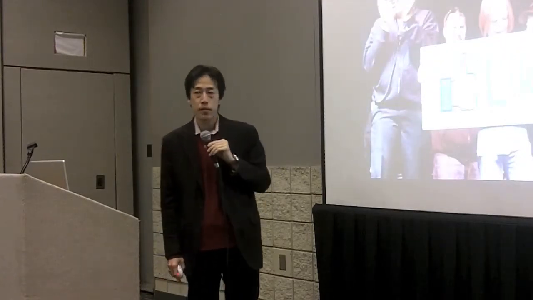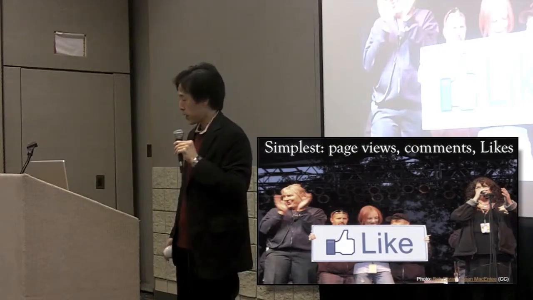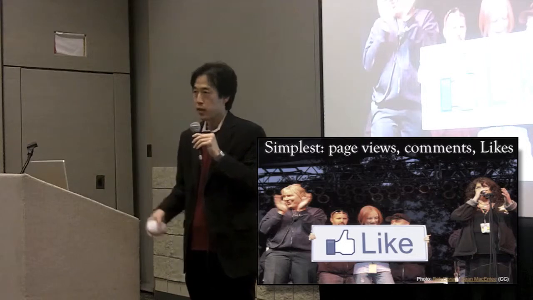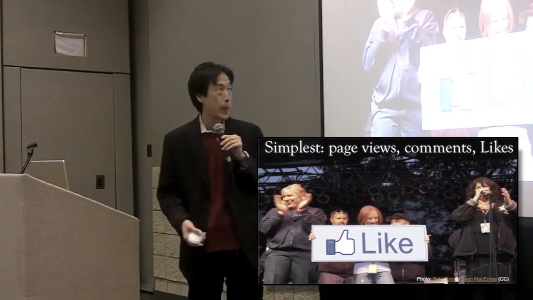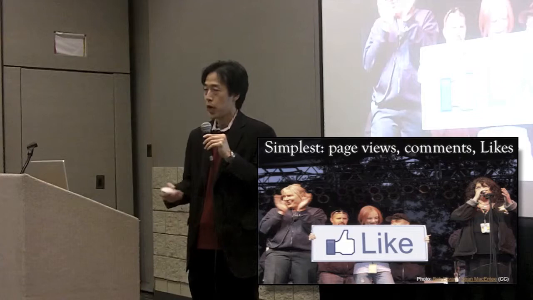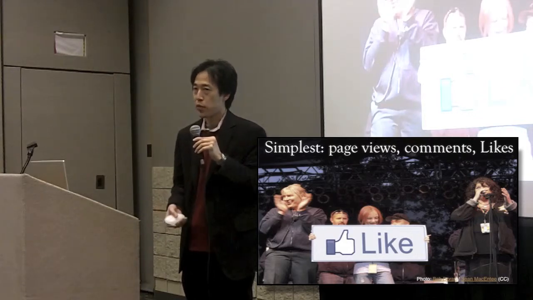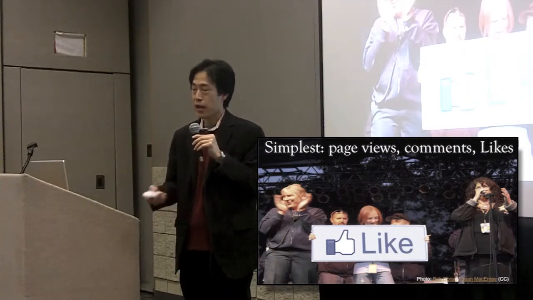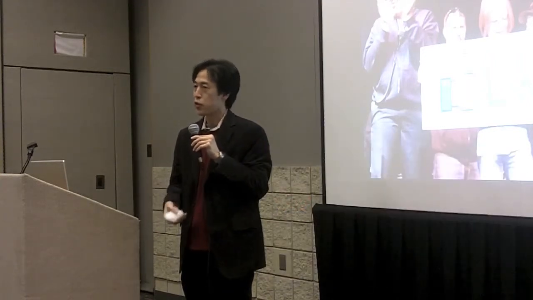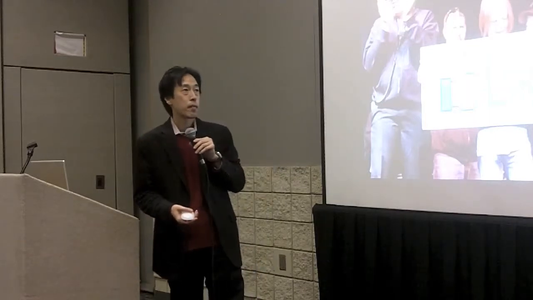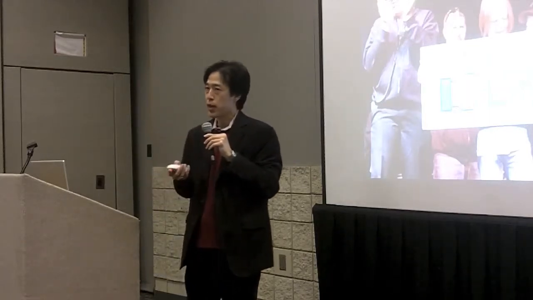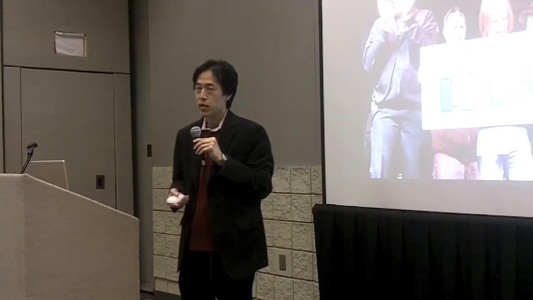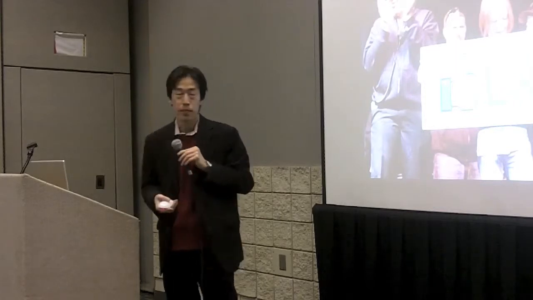So the simplest, and I think most of you are familiar with these things, page views, and related to that, unique visitors, time on site, bounce rate. These are very simple metrics, stuff that you can measure within WordPress. You can just use the Jetpack stats counter, or you can use Google Analytics, or you can use other plugins. But if they're going up over time, you're doing all right. If they're flat, you might need to adjust. If they're going down, you're in trouble.